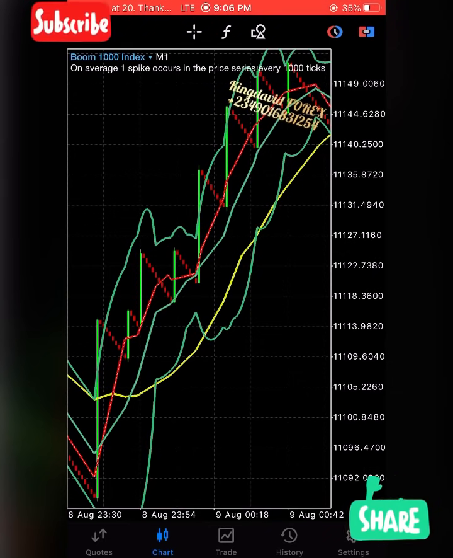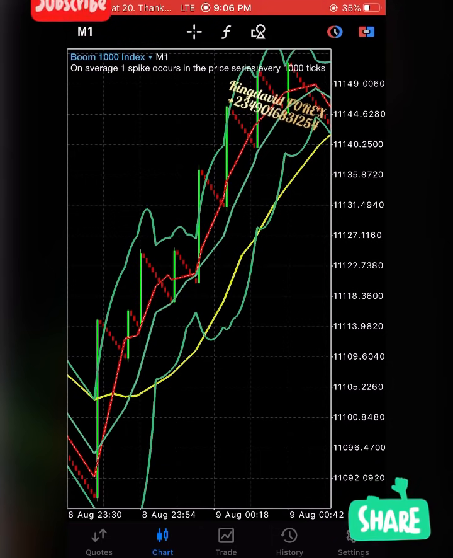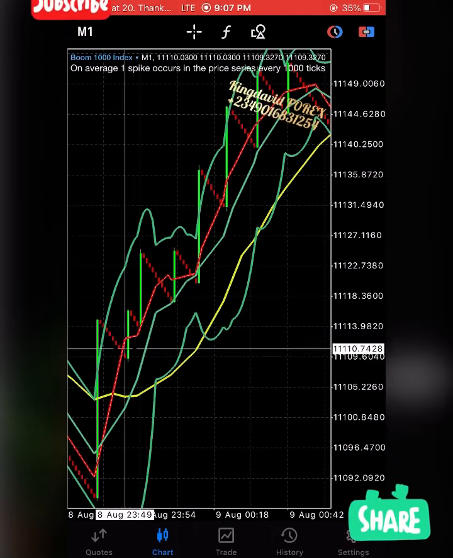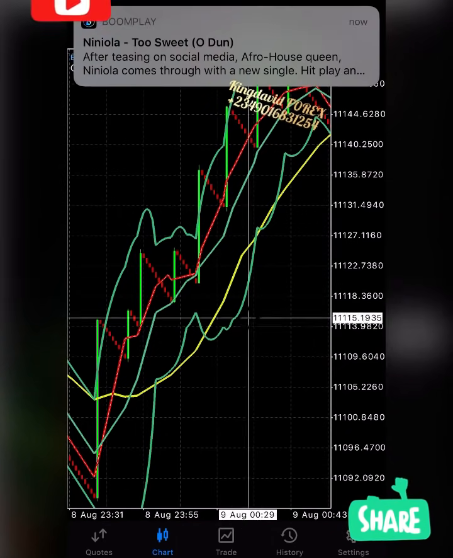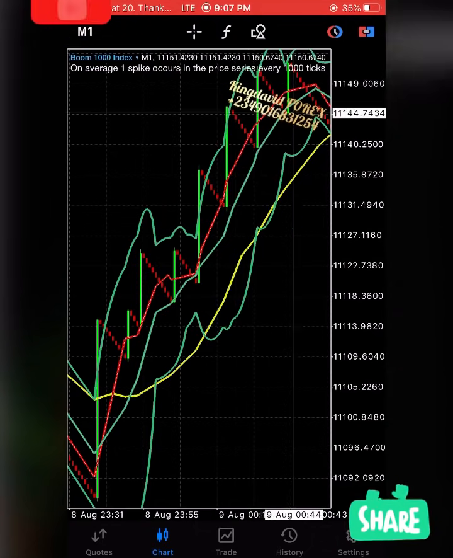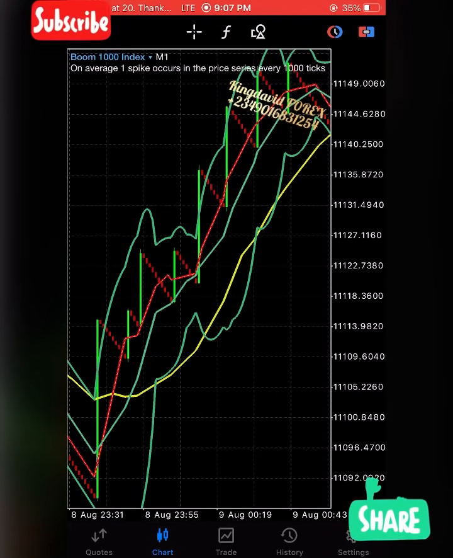These are the few secrets, but this is just a way to open your eyes to where I'm going. Where I'm going is more technical, but these are a few strategies you can use to make your daily target. With just these entries, this should not be up to 20 minutes of market occurring here. With this, okay, you get a daily target. If done correctly, you're good to go and make a profit. So that's how it works.